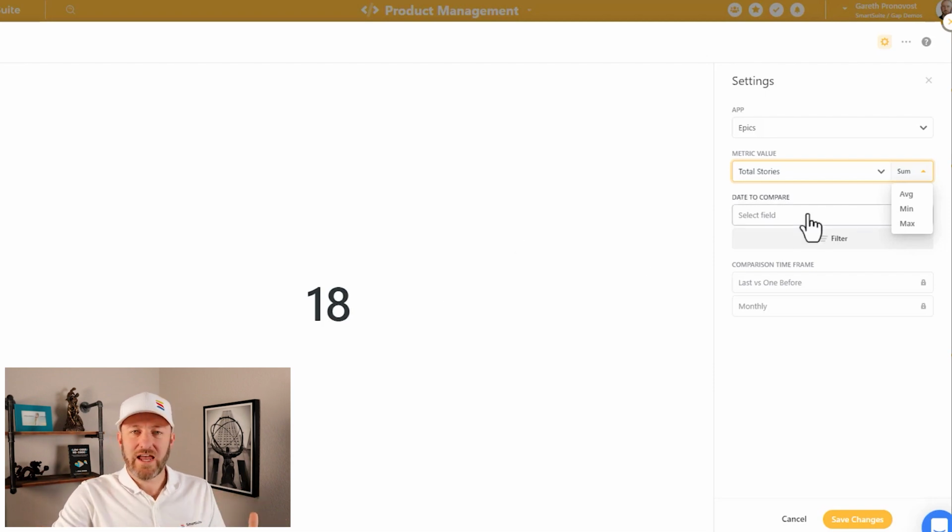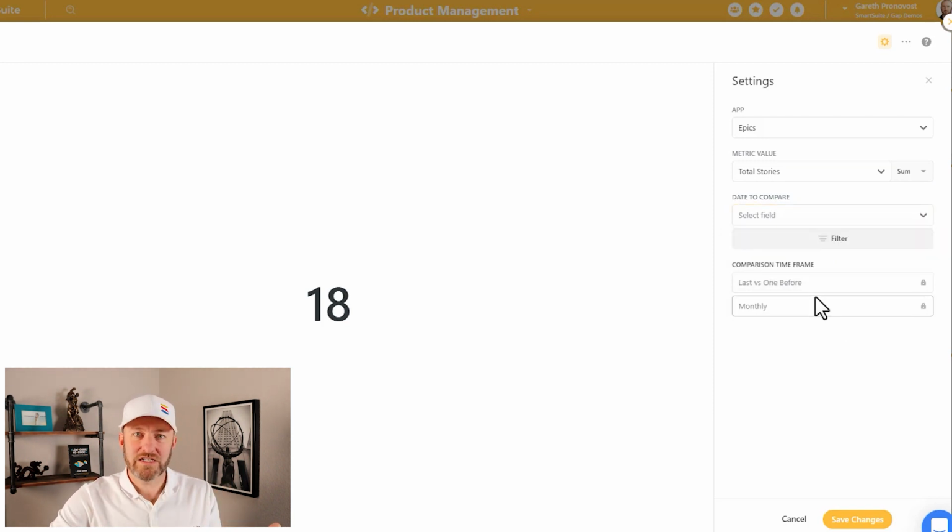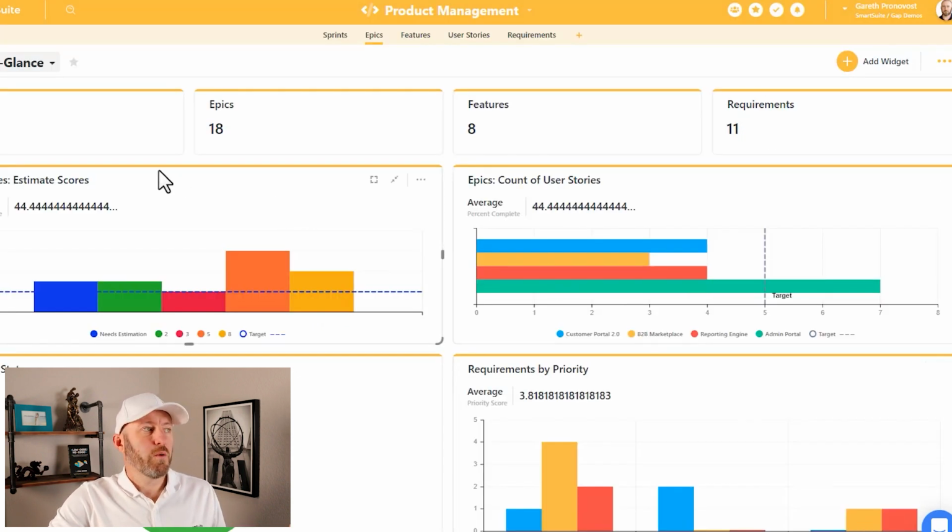And so in this case, we can also add certain filters to this. Maybe we want to look at only certain dates. So we can say, I only want to include things that were created in 2022 or 2026. So you have the ability to apply filters. And once you're happy with that, you can go ahead and save those changes. So whatever you're doing, any kind of summation or calculation that you want to see at a high level that applies to a number of records in your application, that's what this particular widget is going to help you do inside of your dashboard.